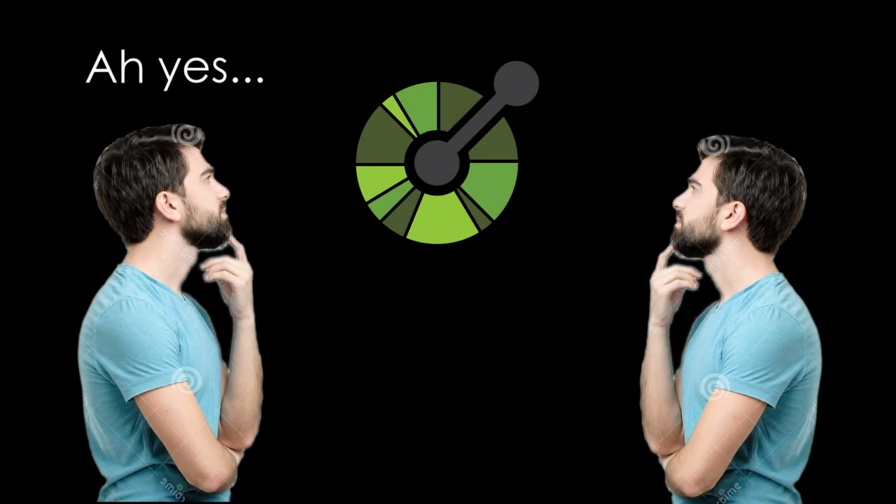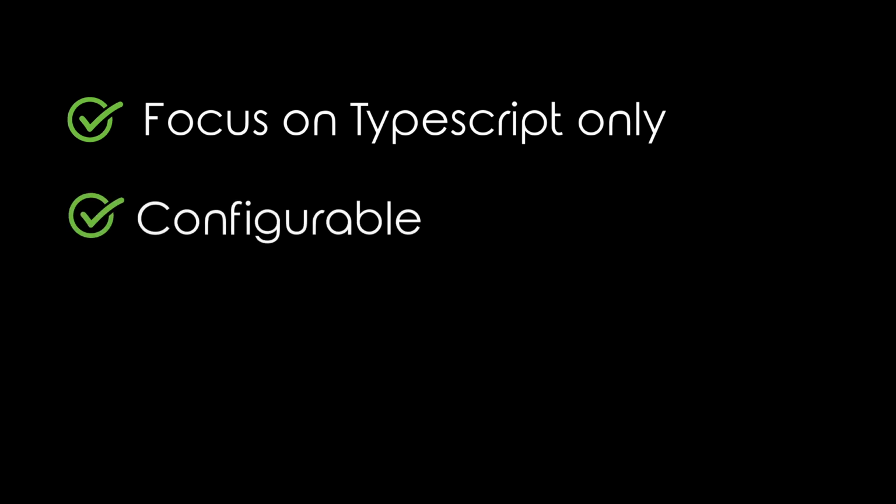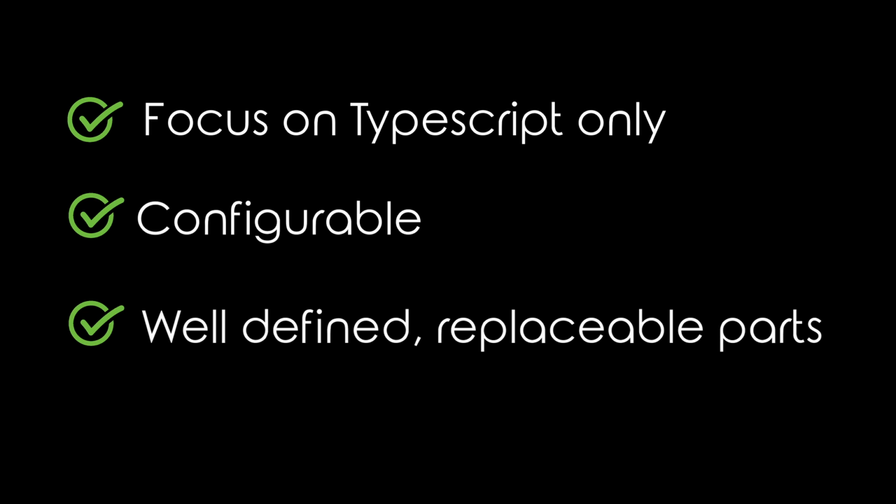This allows both sides to be working based on a language, platform, and framework independent OpenAPI document, and also allows both client and backend devs to easily submit change proposals for the API contract without fully understanding how the other side works. So this has been the focus of my work with Oats, creating a code generator that focuses on TypeScript only and gives you a full suite of tooling around OpenAPI. It's also done in a way that each part of the code generator can be configured to suit a wide range of use cases. And in case you have a very specific use case, each part of the generator can also be replaced with a completely bespoke implementation and without forking the project.